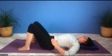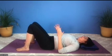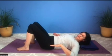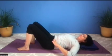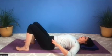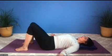Because what happens often with a lumbar curve is the hips rotate also, as well as the spine curves left. So my left hip and left lower back rotate backwards. So I place that towel there so I don't over rotate or exacerbate that curve and rotation. Okay, so make sure you're comfortable. Your arms are wherever you like.